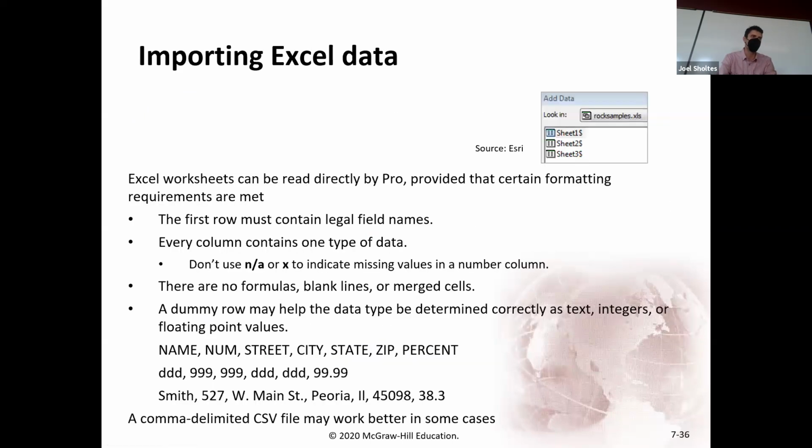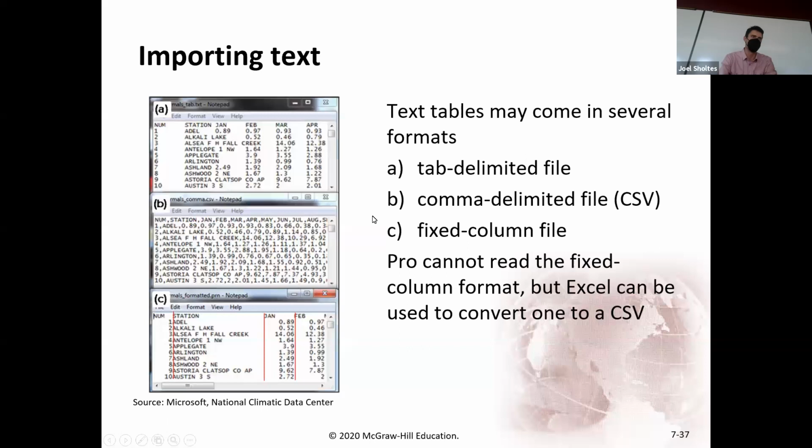Yeah, so that's just a brief overview of the tables. Here are some different tables that you can bring in. So CSV files, tab delimited files. Note that ArcGIS cannot read tab delimited files which have fixed column widths like this. Excel can, so you might have to bring some things into Excel, convert it to a CSV, and then bring it into ArcGIS Pro that way. So there's a lot of different table formats that you'll encounter. In my opinion, CSVs are the best way to go.